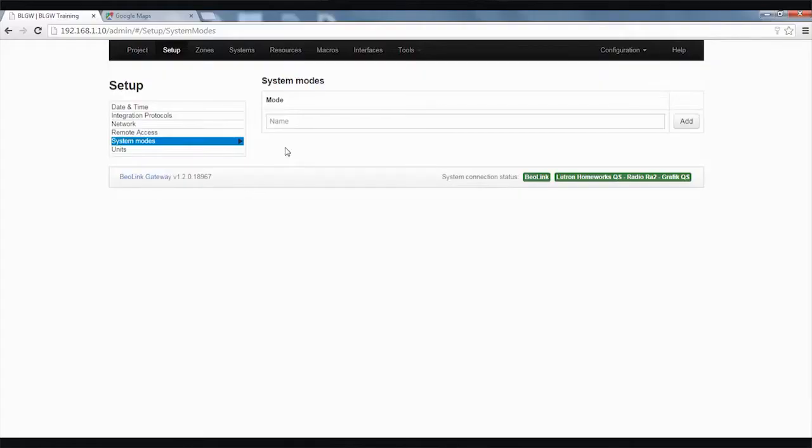System modes, one use of that would be in the event that you have a customer that maybe travels quite a lot. Maybe he's on vacations or he's away on business trips and things like that, but he would still like the house to look inhabited. So one way to use the system modes is to do this for the customer. Let me show you how to do this.